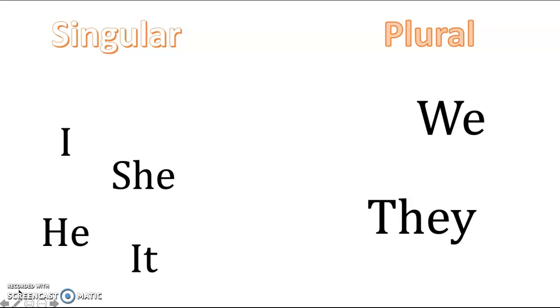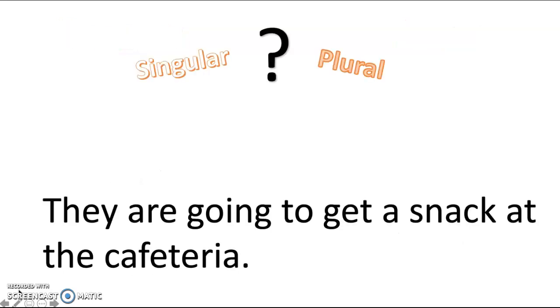Okay, so this is where you are going to need your whiteboard. I am going to give you some examples of sentences. And I want you to do two things. You are going to find the pronoun in this sentence, and you will write that on your whiteboard. Then you will write if it is singular or plural.